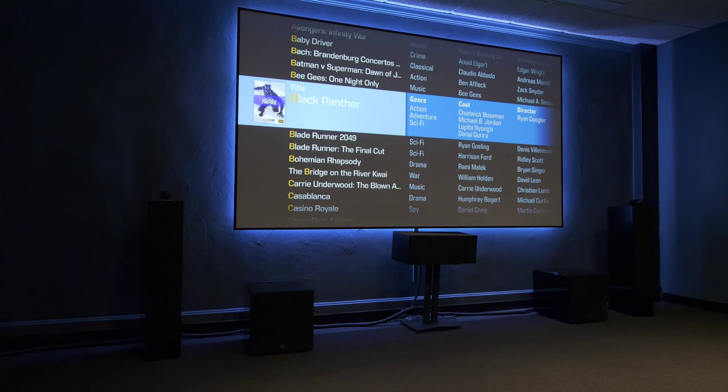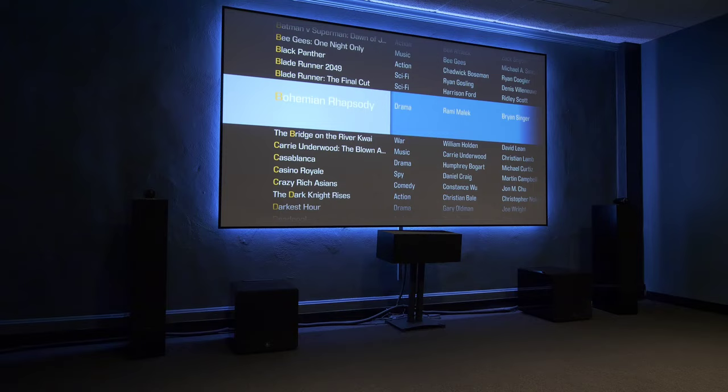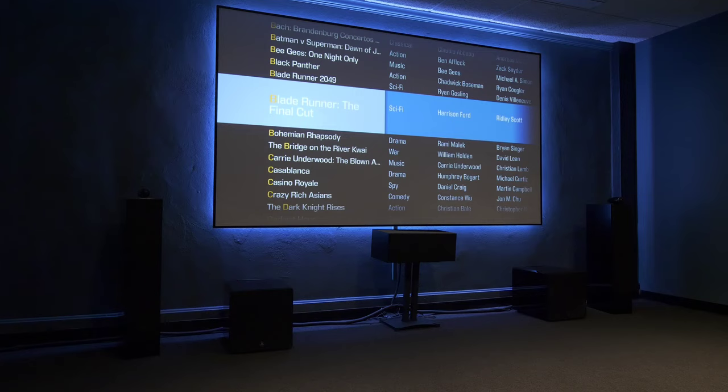So we're back in the main room here with a whole Bowers & Wilkins setup and JL subwoofers in the front of the room. And here's a good look at the Kaleidoscape. I'm absolutely impressed with the things that this thing can do. You have a plethora of movies that you can buy right from their hub. They sell the movies right here on the platform. And they have so many cool things that you can do with them to make the experience easier.